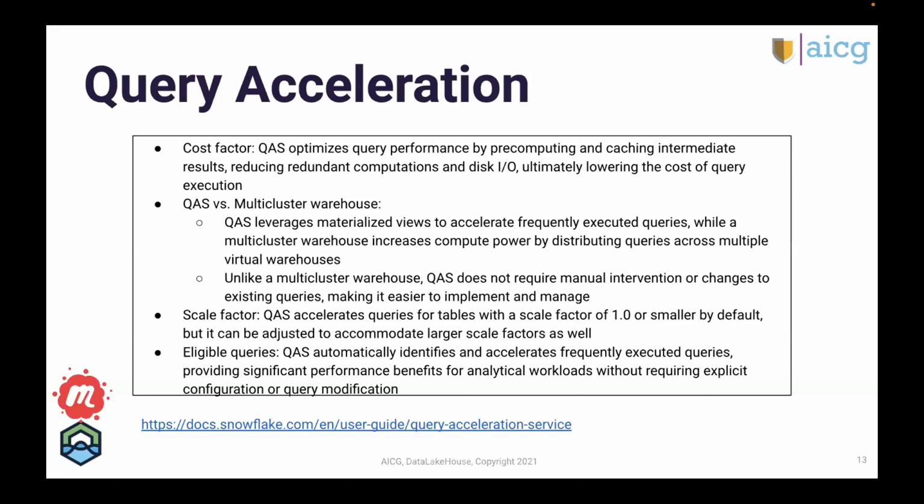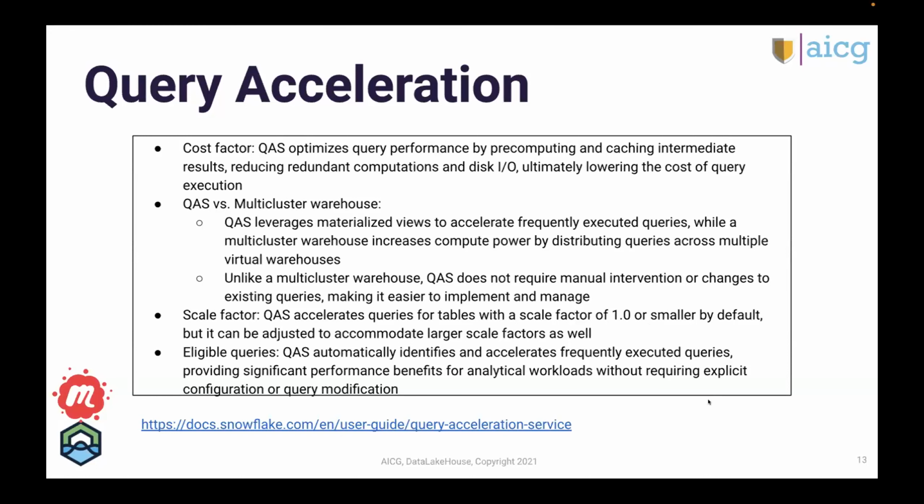So it's like a boost that you can implement to automate and process your outlier queries. And there are some factors that you might consider: what's the difference between query acceleration and multi-cluster warehouse? With a multi-cluster warehouse, basically you would scale in, scale out. It does not really boost, and it requires you to change your policies to manually manage that. Unlike query acceleration, which will automatically add a boost, and will automatically go back to your previous configuration without any manual intervention. And it kind of does the job for you.